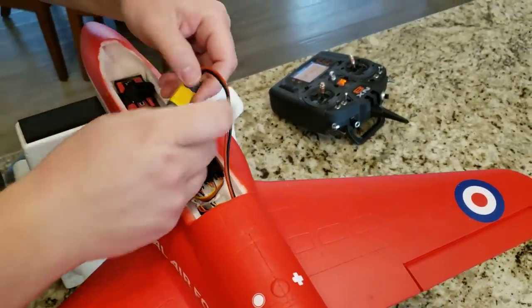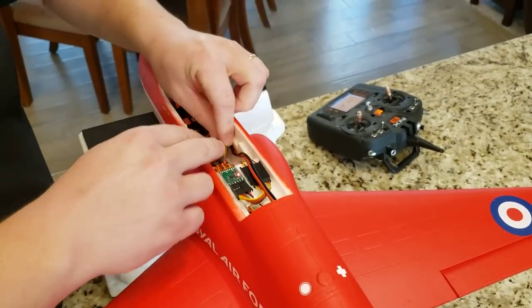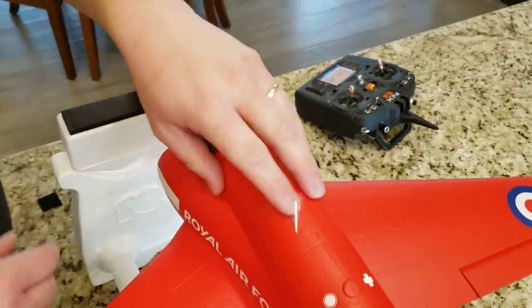So now we can actually drop this down, we can check CG, and we can get those elevator controls plugged in. See how that wire's tucked down there nicely? Okay, so that's on there. They give us a nice pull here.